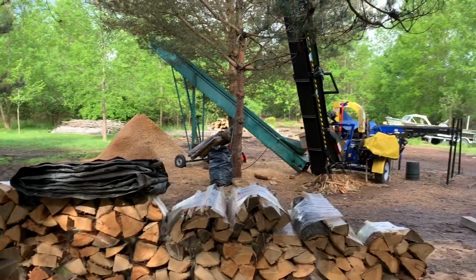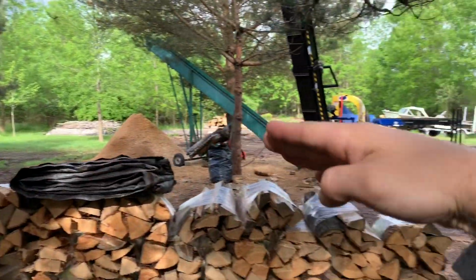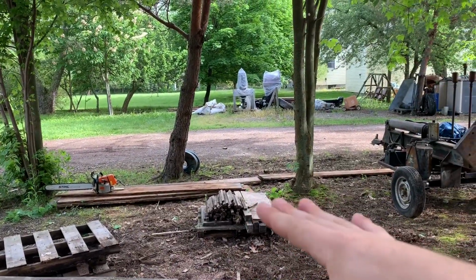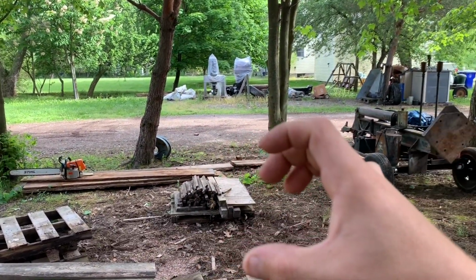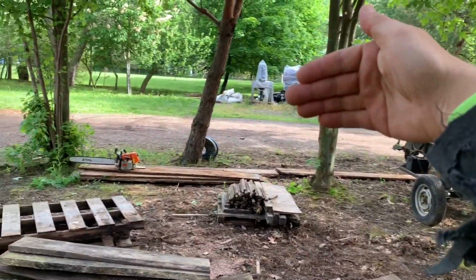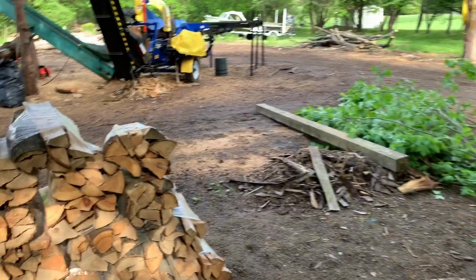bundle operation works. I want to be able to process the split wood, dump it into the trailer, and my idea is to back the trailer into this little nook over here and dump it, where I'll have the splitter to crack down the pieces that are too big that I want smaller for the bundles, which will go into the bundler. Then I'm going to stack the bundles along this edge, which I can access with the truck and trailer along the driveway for loading. So I think it's going to be a much better method than the old system I had here.